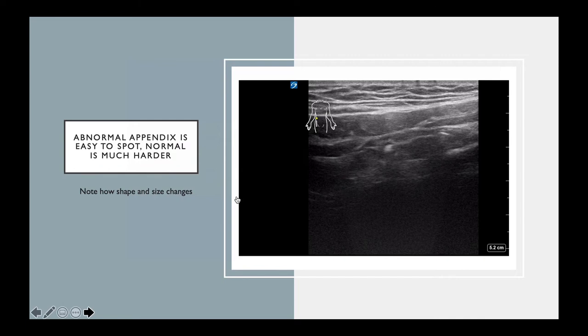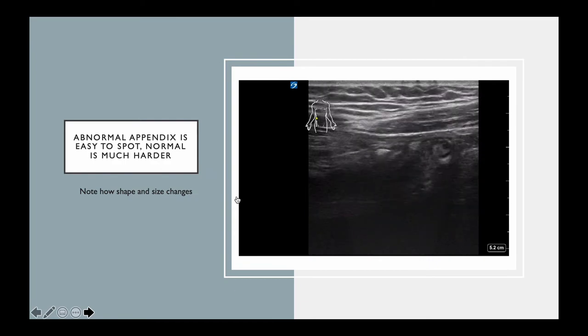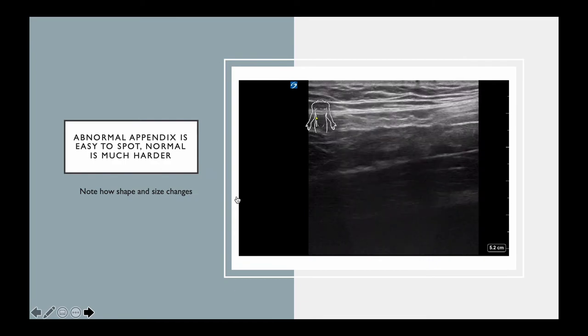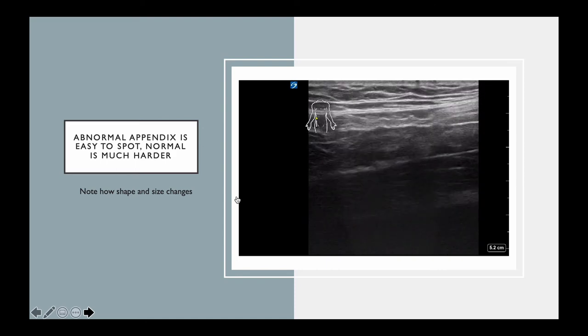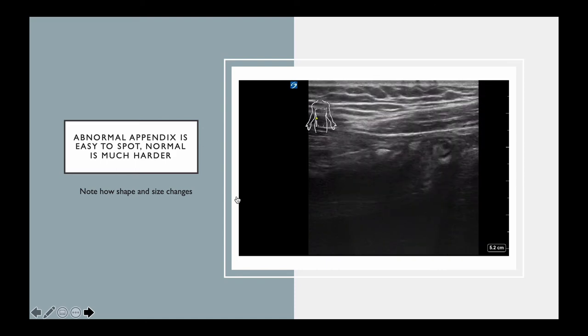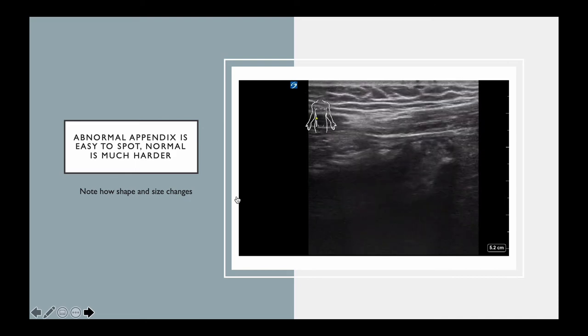Now, an abnormal appendix can be quite easy to spot, but really, we do want you to start looking for a normal appendix. And we're looking for the white dot with a dark halo. Watch it in here. It actually changes size and shape because, as I said, the appendix, when it's normal, isn't a straight line. What's more, it's compressible. There's a little faecalith in it halfway through, I think.